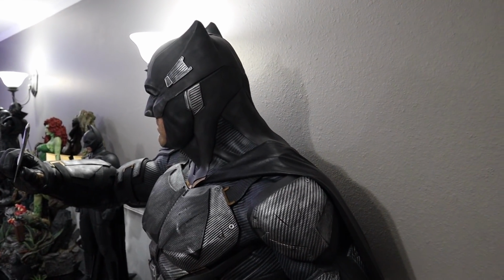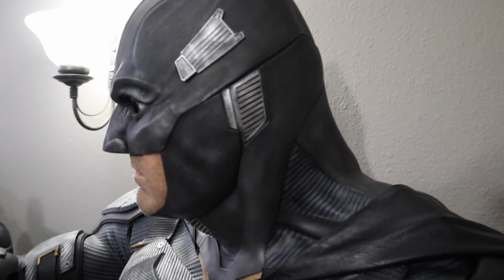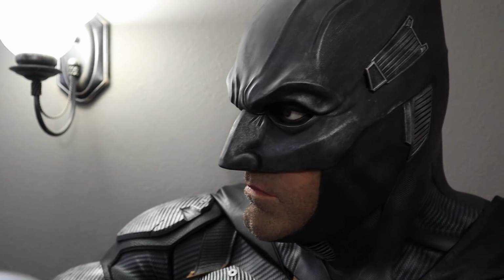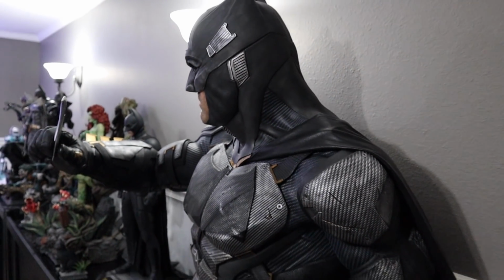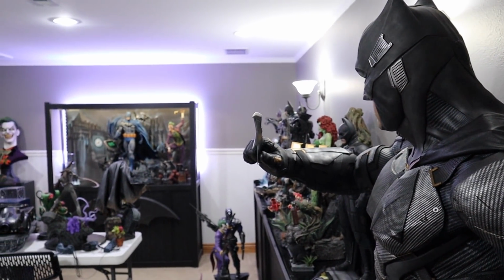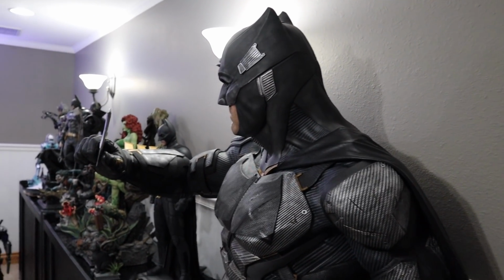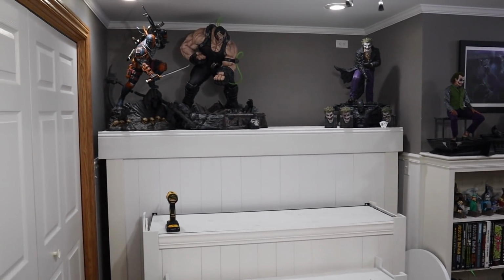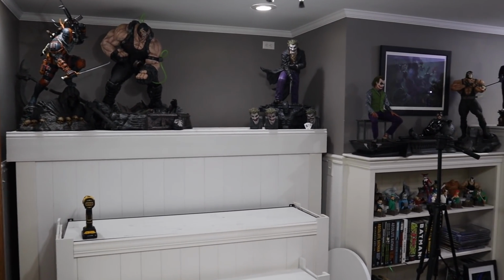But I don't have as much of an emotional attachment, although this is literally the best piece I've ever seen in my life. It's just incredible, but it takes up too much real estate for a character that I am not as passionate about. Now, if that was a Keaton life-size bust, no chance I'd sell it. So again, there you go. There is the conundrum. There is the enigma.